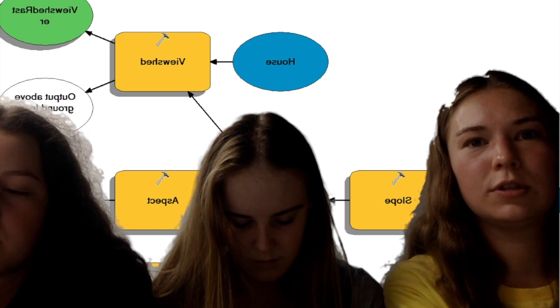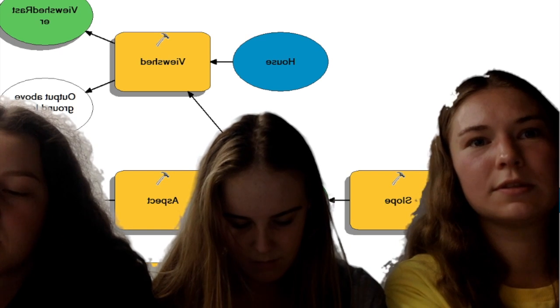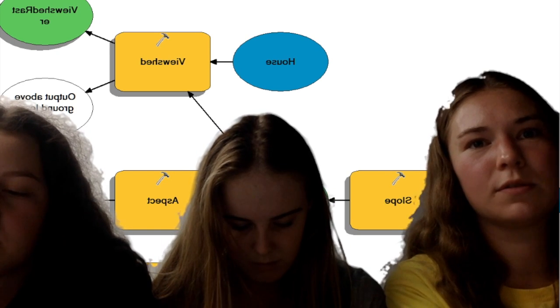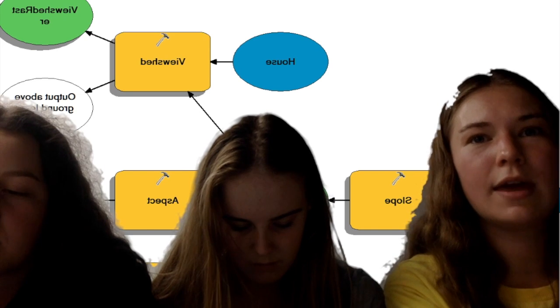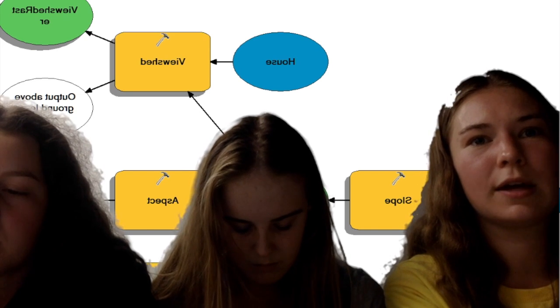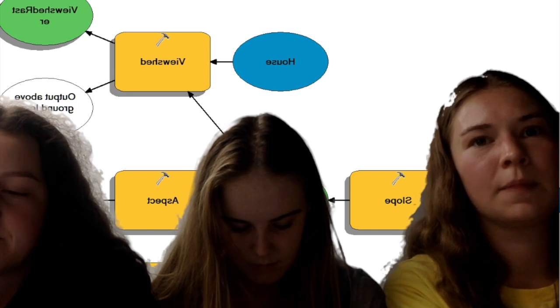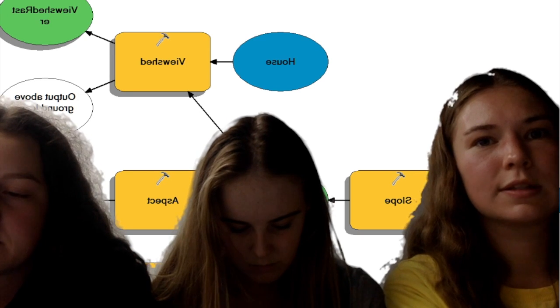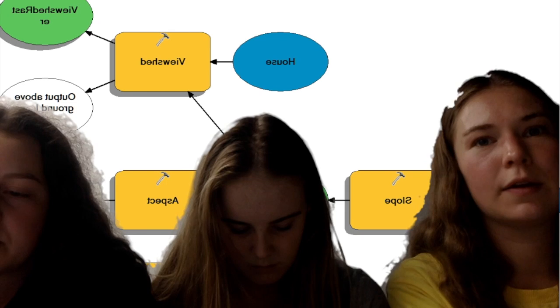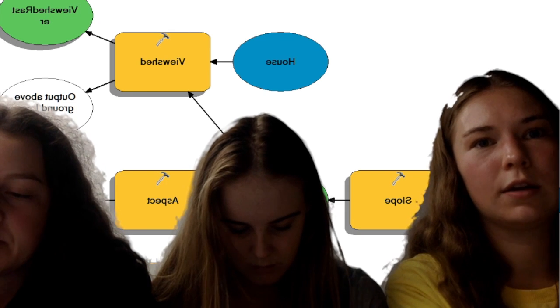This produced a viewshed raster with two values, showing the visible and invisible parts of the raster surface surrounding the housing. Then the aspect tool was also applied to the slope layer to find a slope direction layer, the values of which are the compass direction of the aspect. Following this, the hillshade tool was applied to the slope layer to create a shaded relief of the area.